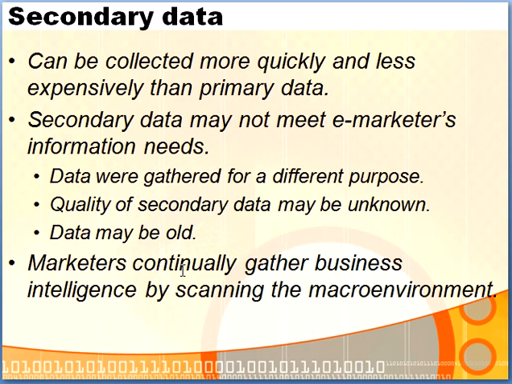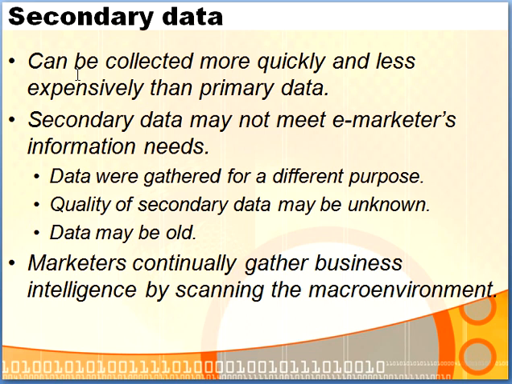So the secondary data, as we said, is data which is already available out there and which was gathered for a purpose other than the current market research problem. There are some advantages to secondary data. One is it can be collected more quickly, easily and less expensively than primary data because it's already out there, especially in the case of the internet. You just need to go through that, find the right place, and you'll be able to get lots and lots of data.